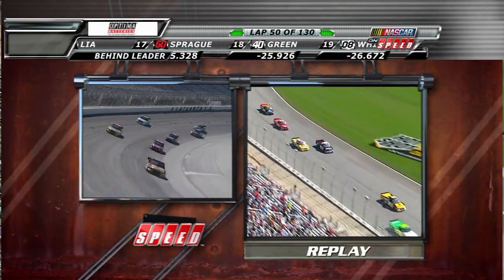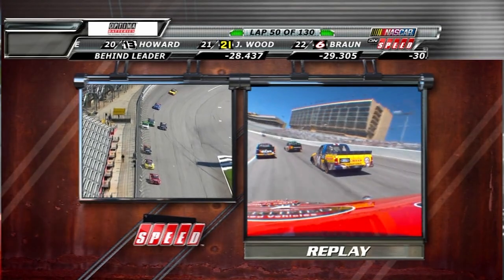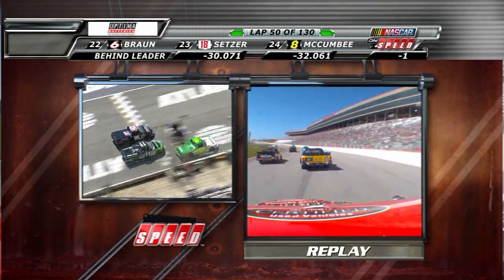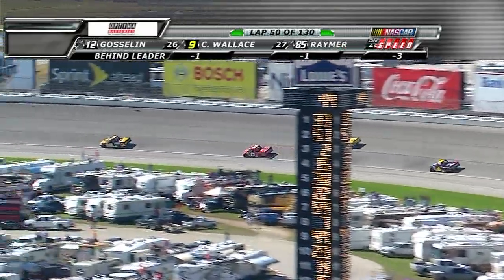Yeah, as a reaction to seeing that black truck of Brent Raymer getting a little bit loose. This is JB, Johnny Benson. That's Johnny's view of it right there. You see both of those trucks get sideways simultaneously right in front of Johnny. Johnny's had a rough start, but he's raced back into the top 10. So, rebounding nicely from a bad start.